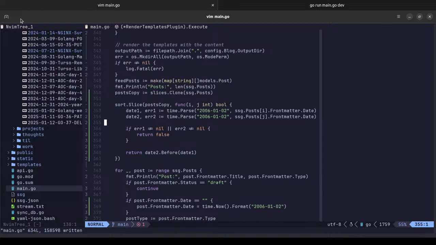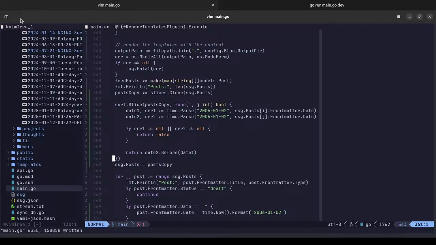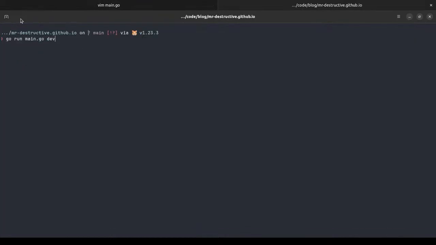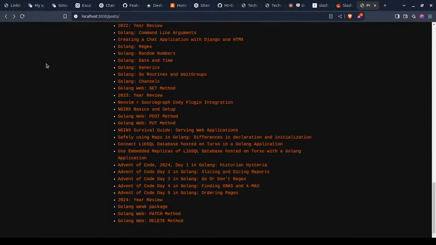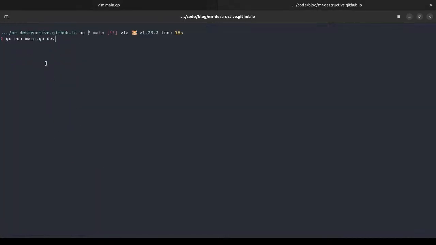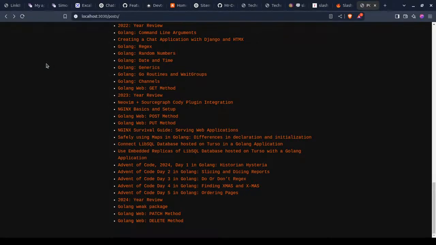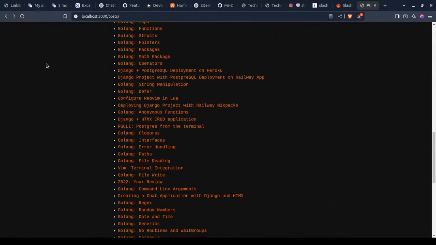This doesn't return anything. Then we can sort of get this SSG.post as post copy. Let's see if that fixes it. No. Date 1 before date 2. Okay, I think it is random order.